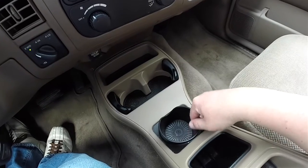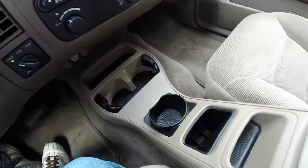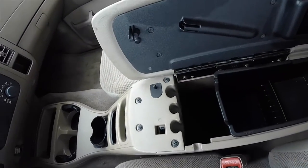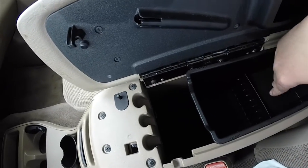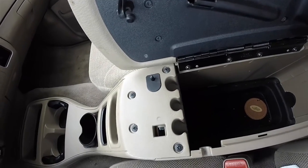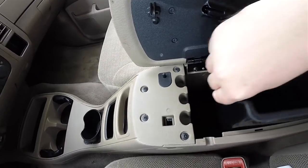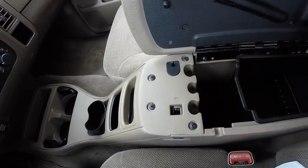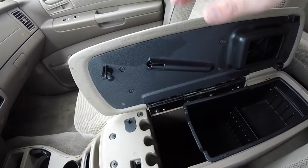There's a big cup holder in the middle and a couple of storage trays. Nice amount of storage in the center armrest, with cassette and CD storage and a removable liner. There is a 12-volt power point inside, a cord hole for charging, plus a molded pen holder and tissue box holder.